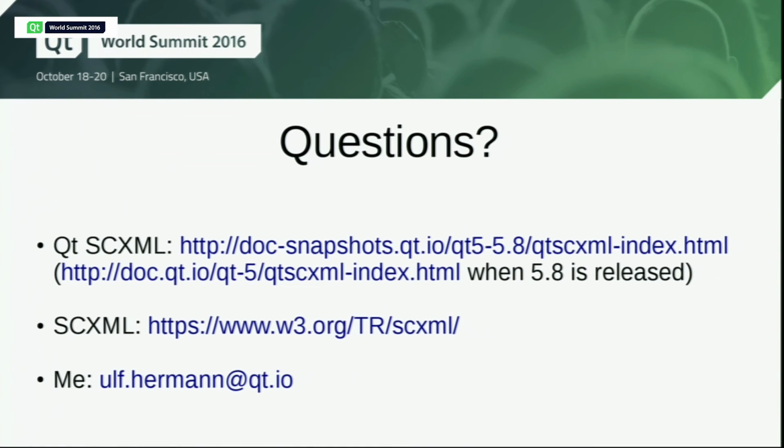In 5.7, we actually used QStateMachine. So you loaded an SCXML file, and what it generated was a QStateMachine. But that has certain drawbacks. The first and most important one is that in a QStateMachine, every single state is a QObject. And if you have a big state machine with a couple thousand states, that does not scale. You don't want a QObject just to represent a Boolean. And we cannot change that because QStateMachine is public API, and we are bound by the compatibility promises on that. So we had to do a new thing.